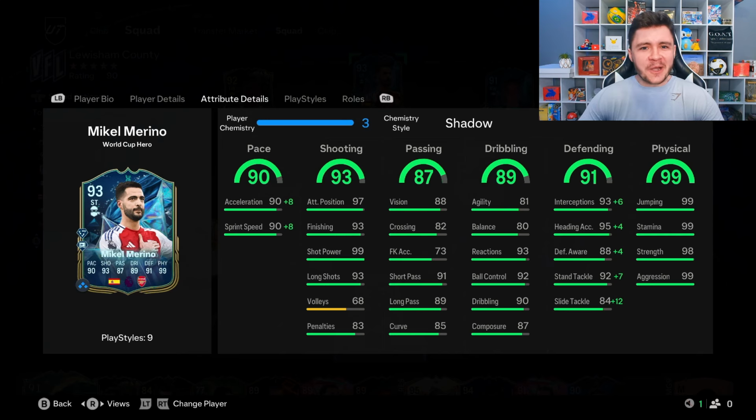Out of all the players that you can go ahead and use in the evolution, I think that it's safe to say that Merino is a very underrated option, and I would probably put him as a top 3 option as well. A very well-rounded upgrade for the card, and then also lots of versatility. I feel like the best position for him is definitely as that box-to-box midfielder.